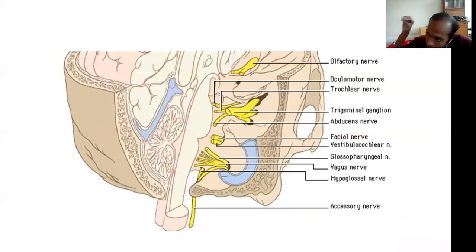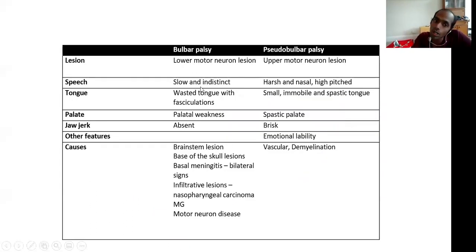Basically you have this in Heel that was created by him also. He has given various hole names and made that as well. So you have these nerves going into these various holes, and until that point, a lesion anywhere along this area can cause a lower motor neuron lesion of these cranial nerves and bulbar palsy.